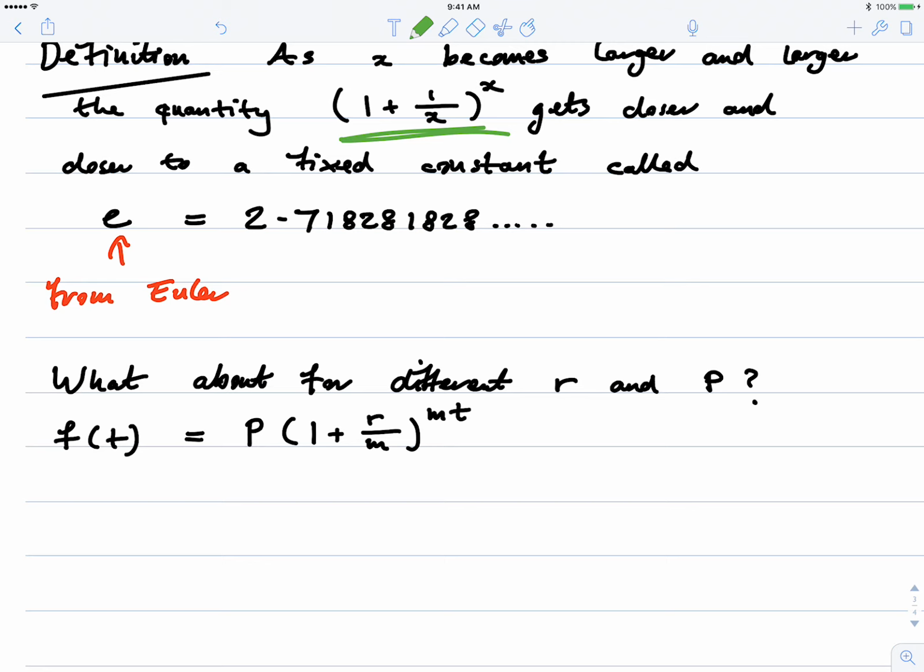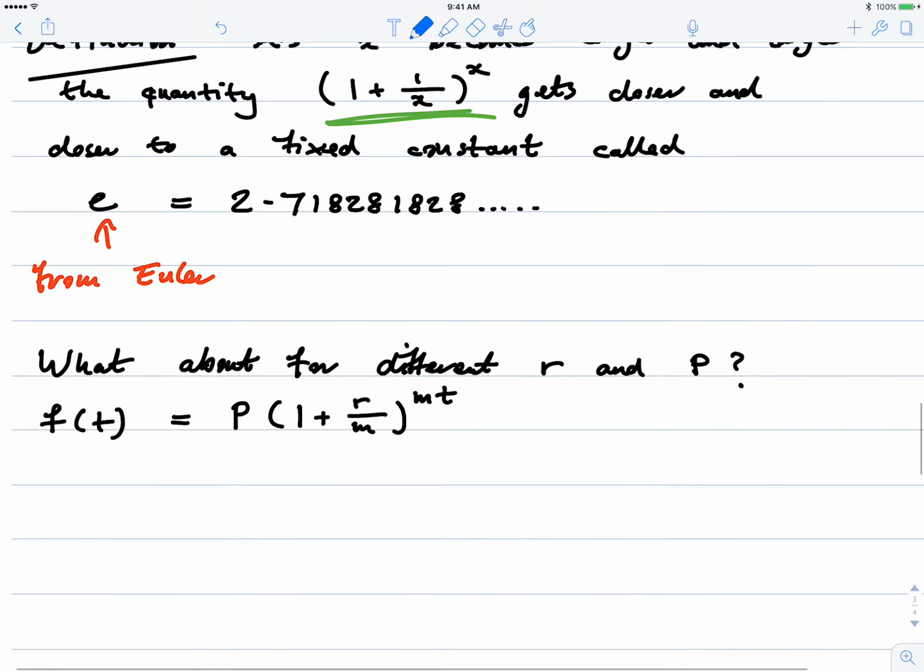In particular, I would like to rewrite the fraction r over m. Let me match things up here. A hallmark of this equation is the 1 over x here, so I need this thing here to match in some way, but it's not going to match unless r is equal to 1. So I've got to do a bit of algebra or some gymnastics. I need to match those up, so here's something I'm going to do.